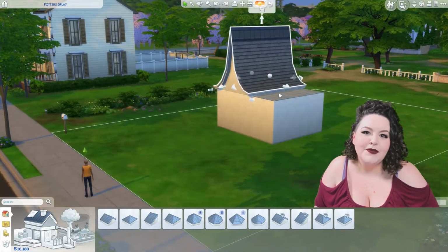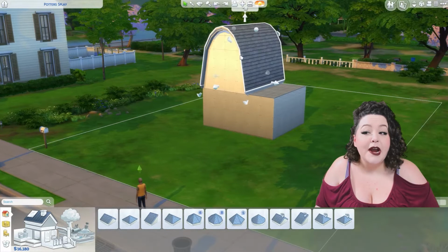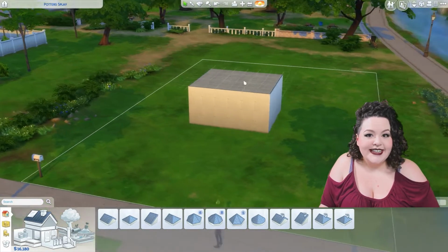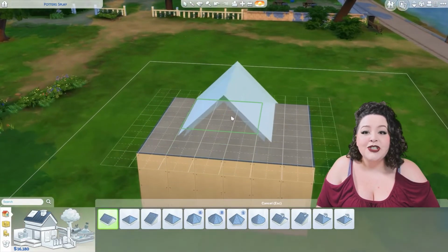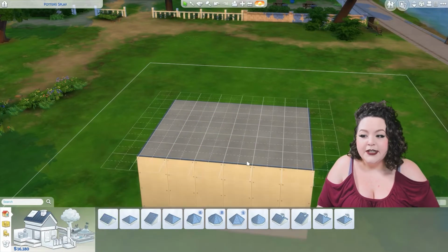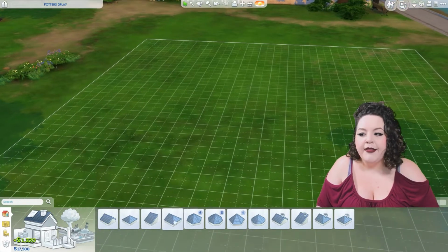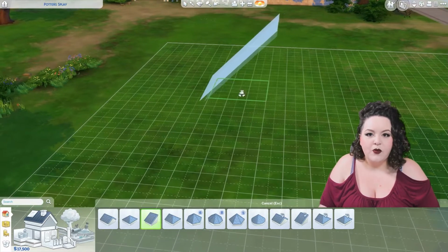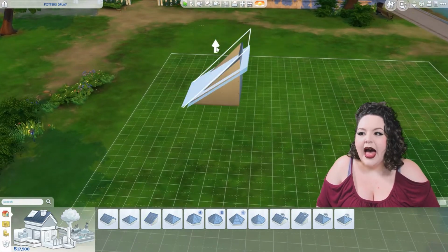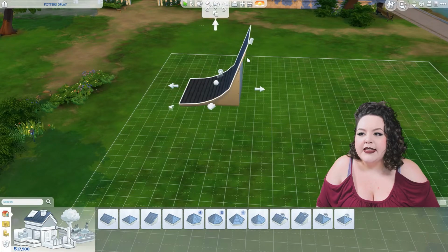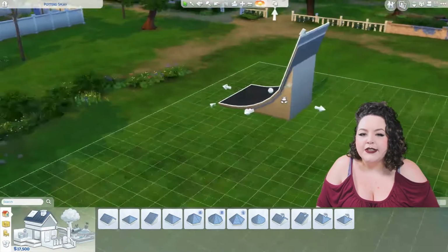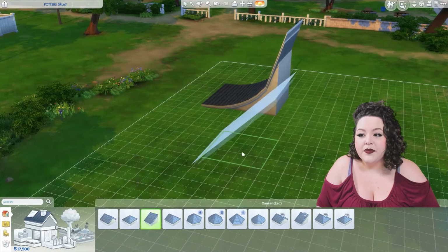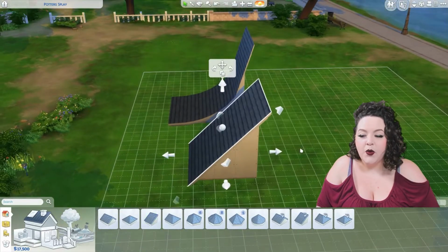It's really cool how much versatility we have, but wait, there's more. I learned this very recently, and it changed my world. First things first, I'm going to place this on the lawn. I'm going to take this little half gabled roof. This is my favorite way to give an example of this. We're going to make this curvy, right? Boom, pretty cool. It's like a skateboard ramp. Well, buckle up. We're going to put out another one.